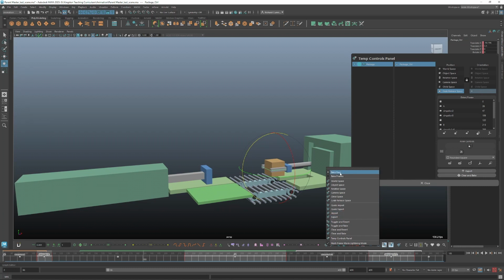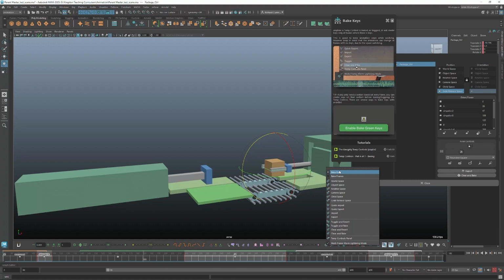So to start at the top, we have bake keys and bake frames. Now, if you bake keys, it's going to bake keys on the current keys that you have. And this is really good for just keeping a clean timeline. The only issue with this is it might not always have an interpolation that is going to be convincing. It might shift the places from where it's supposed to be.